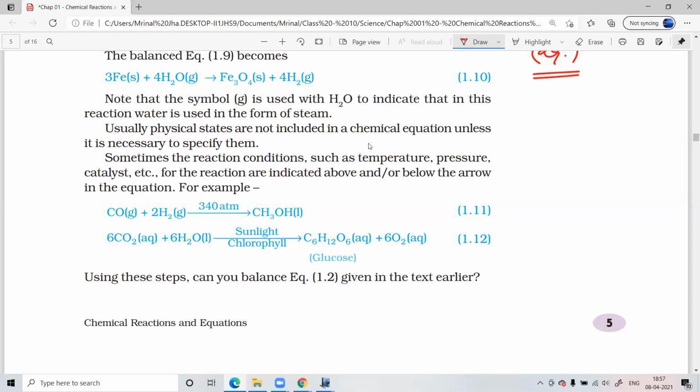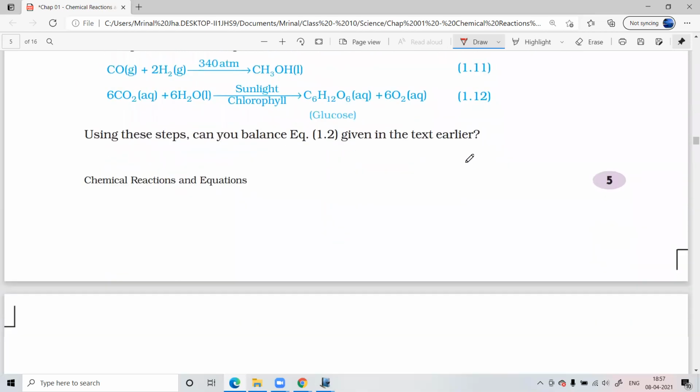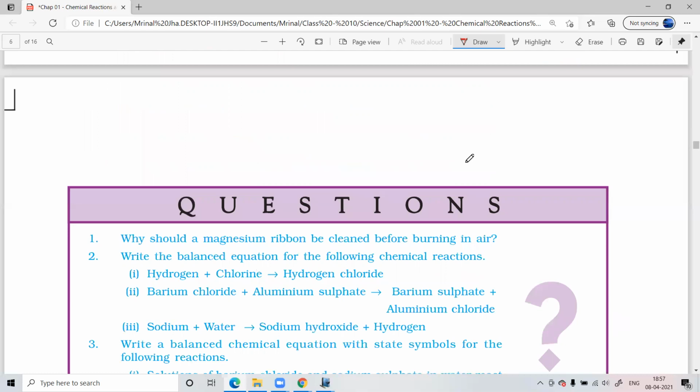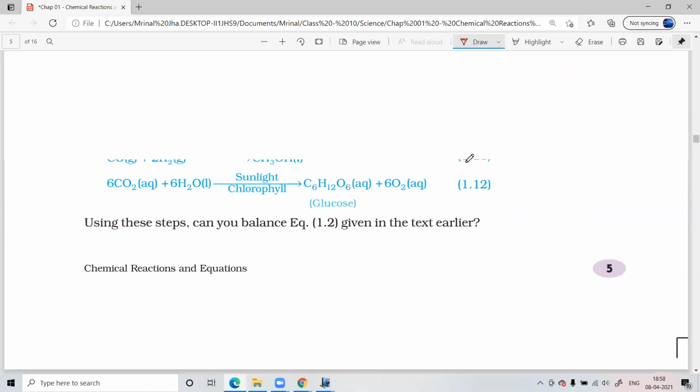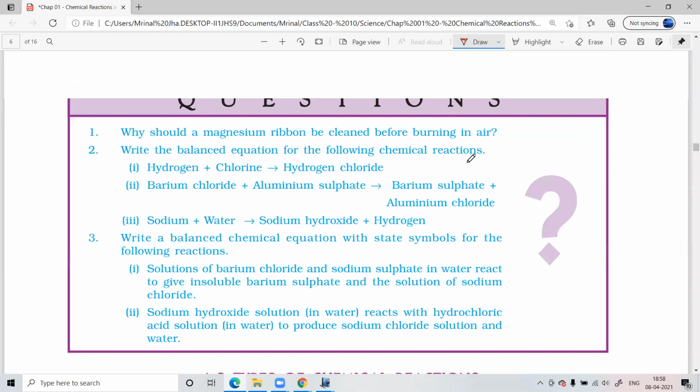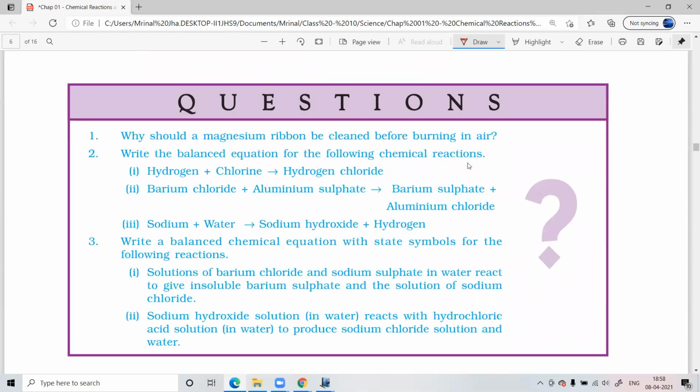Yeah, that's okay. So do you people understand? You have to write the states also. That is also an important step of completing the chemical reaction. Once you have written the states, then the chemical reaction becomes totally complete. So we have completed up to this. In the next class, we will discuss these questions, and I will also give you more questions on balancing. You will be doing the balancing. We'll do that in the next class.